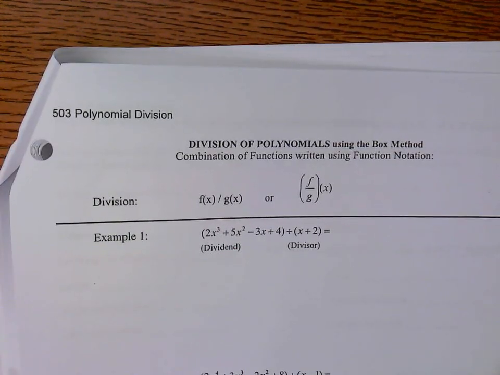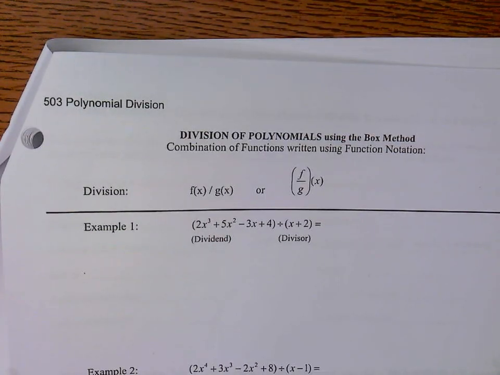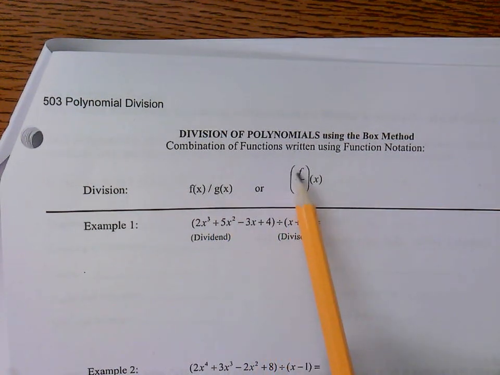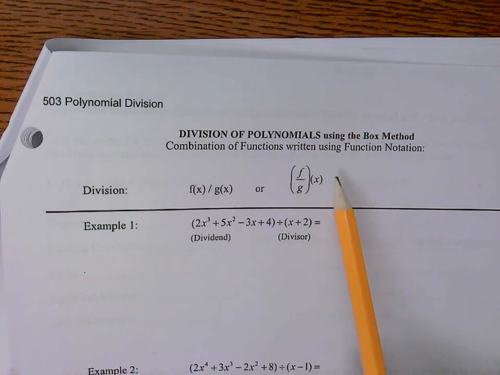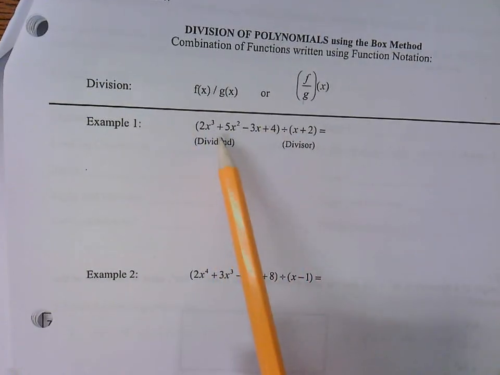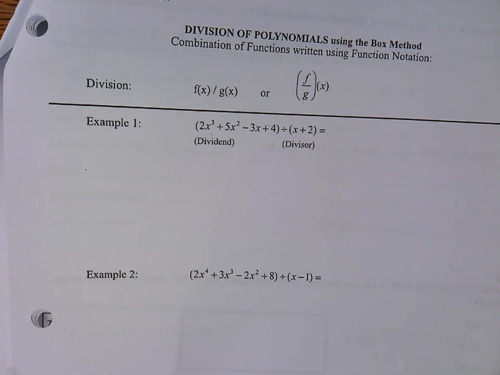Okay, here's the notation. It's going to say a function with the divided by sign, or it could be written divided by sign inside. You don't have to know the vocabulary, but I'm going to use the vocabulary: dividend, divisor. Do you know what the answer to a division problem is called? It starts with a Q. Quotient. Yep, so you've got a dividend. Huh? You never heard dividend, divisor, and quotient?